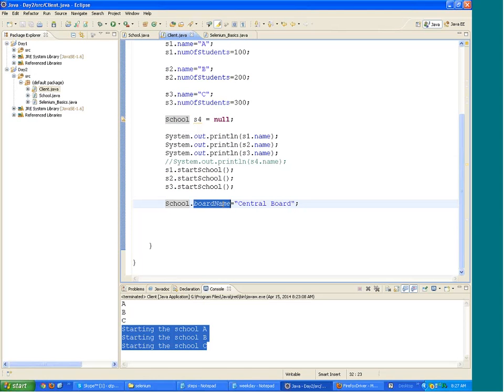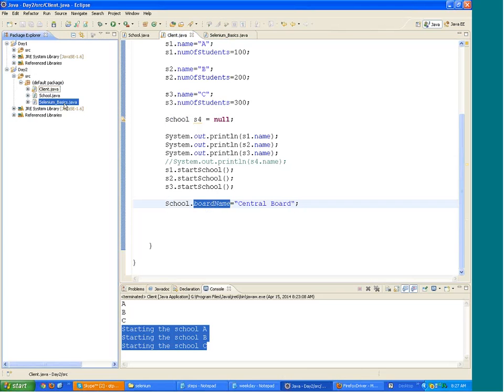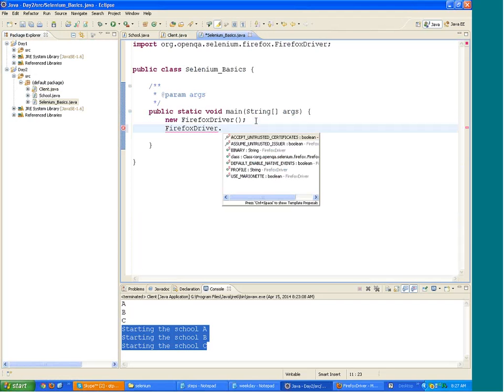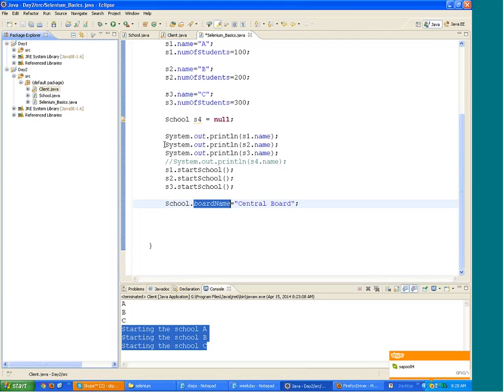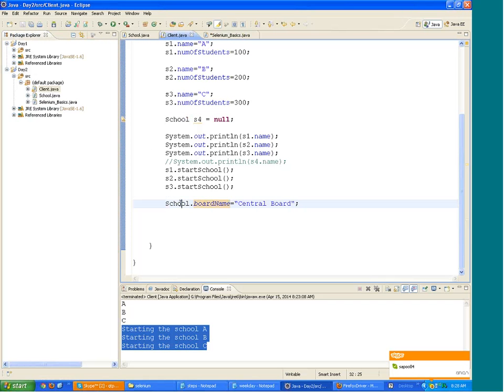You can access the static property with the name of the class dot the name of the property. For example, if I write FirefoxDriver class dot, you will have the static properties which are present inside this class. So if you write class name dot, you get the static properties of that particular class.